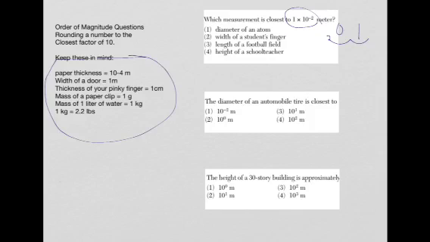Well, certainly the diameter of an atom is smaller than that. And certainly the length of a football field is definitely bigger than that. And if you think about it, I'm short and I'm a teacher, but I'm not that short. Because if you take a look, .01 meters is equal to 1 centimeter. So, 1 centimeter is closest to the width of a student's finger, which essentially is what I have you memorizing here.